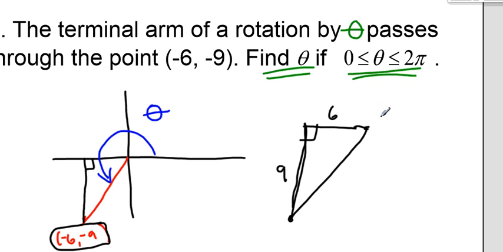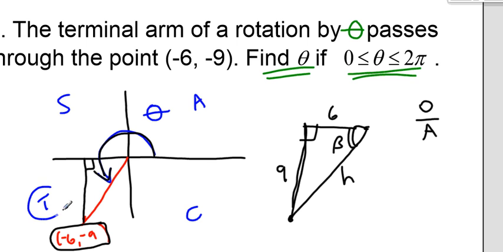We went 6 units in this direction, and we went 9 units down. What we want to do is find theta, but in the triangle, we're going to start by finding the related acute angle, and then we'll talk about how to find it. Now, we could use sine, except we don't have the hypotenuse. Pythagorean theorem? Sure, if you want. I don't want, because I already have the opposite and the adjacent side, which means I can just use tangent. And the extra nice thing is that tan is positive because of the quadrant that I'm in, so I don't have to worry about what's negative, what's positive. Is it -6 or 6? I just use logic. I'm going to use tan.